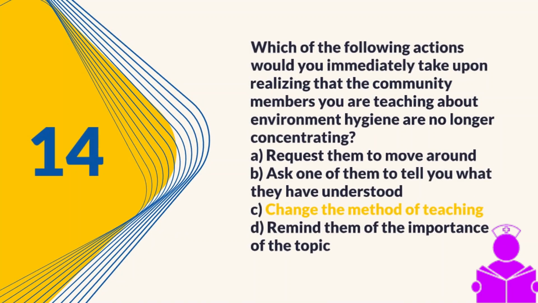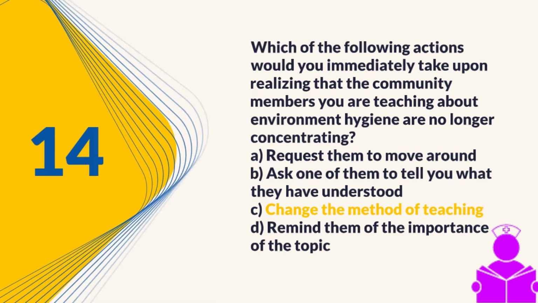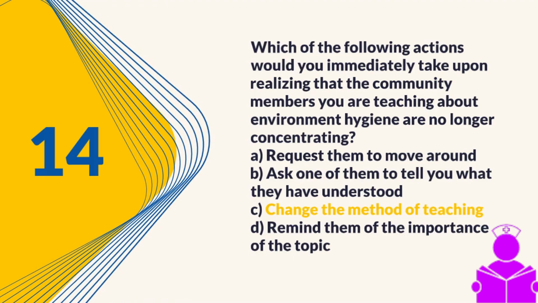Answer is C. When you notice that your audience is losing concentration, it's important to adapt your teaching method to re-engage them. Options A, B, and D might have some utility in certain situations, but changing the teaching method is often the most effective way to regain attention and enhance learning. So, the correct answer here is C, change the method of teaching.